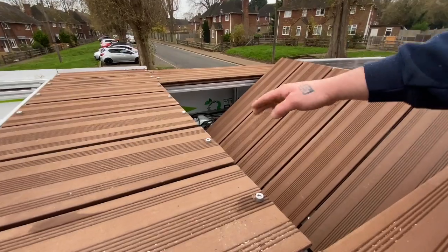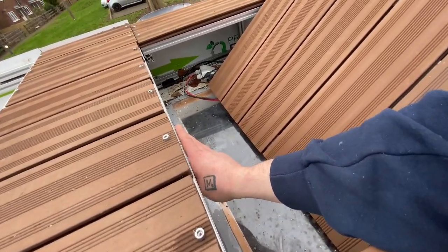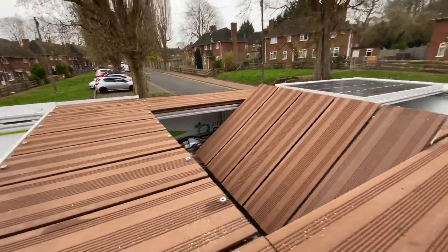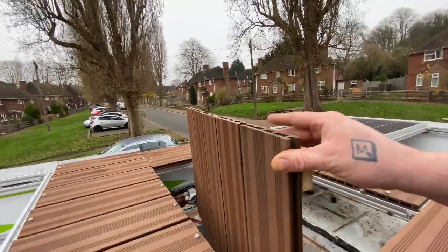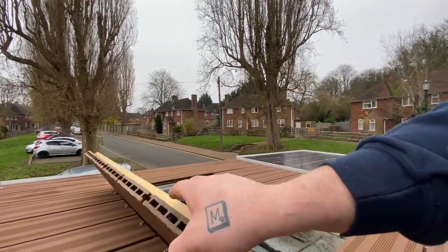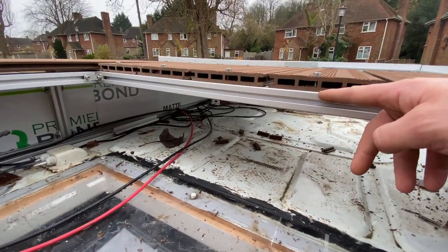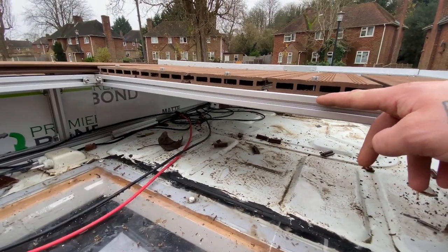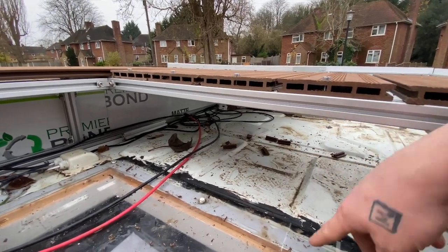But I need to put the uprights into here, which will create a ledge for it to sit on. So I need to find out what the thickness is of this, and then deduct that from the piece there. So the piece that's going in here, we'll have to, I've just figured it out because I'm not dumb, we'll have to come up to here. So that's where it'll come up to. Yeah, there, down to the bottom.